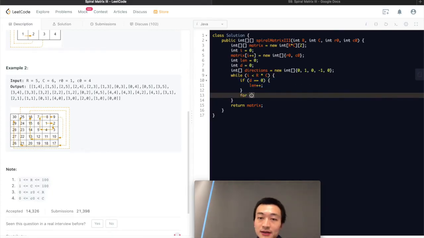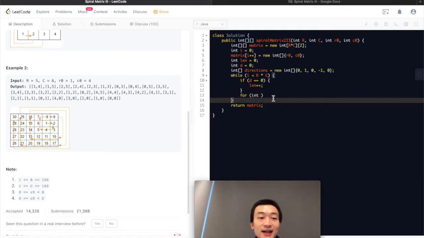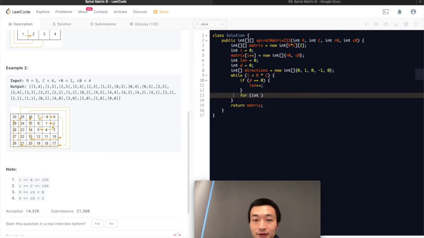How are we going to use this length? We'll have another variable because we'll keep moving towards the east, right? We'll keep moving towards the east, whether it's outside of the boundary or not. If it's outside of the boundary, we're just going to ignore that value. We're not going to assign that value into the final result matrix. So here, int any variable. I'm not going to use j because it will be confusing, because in my mind, j always indicates the column index. So I'm just going to use k equals 0, as long as k is smaller than length.